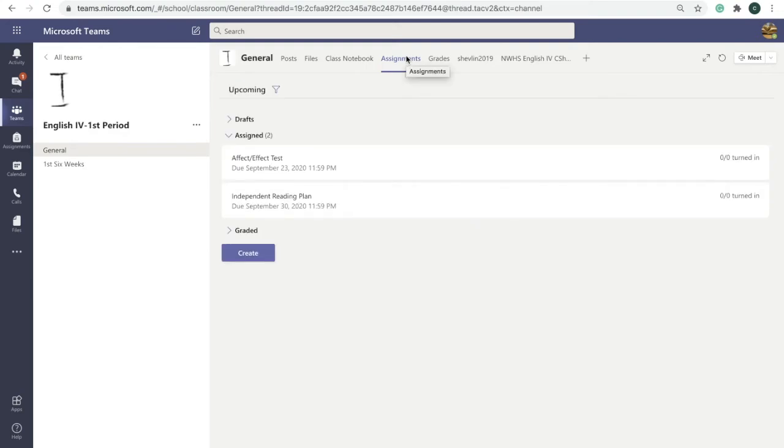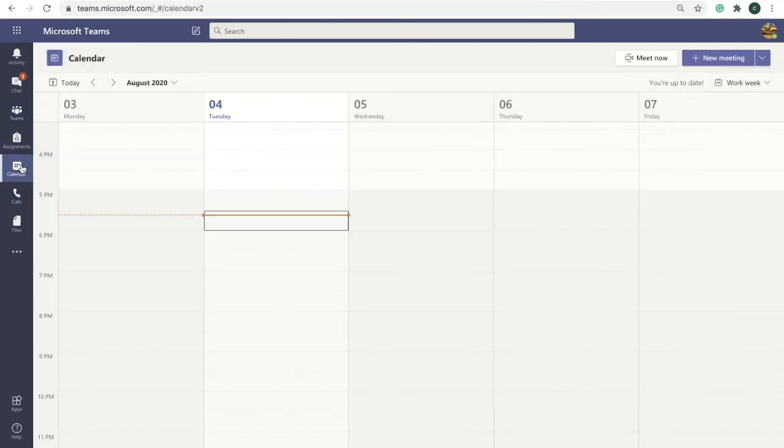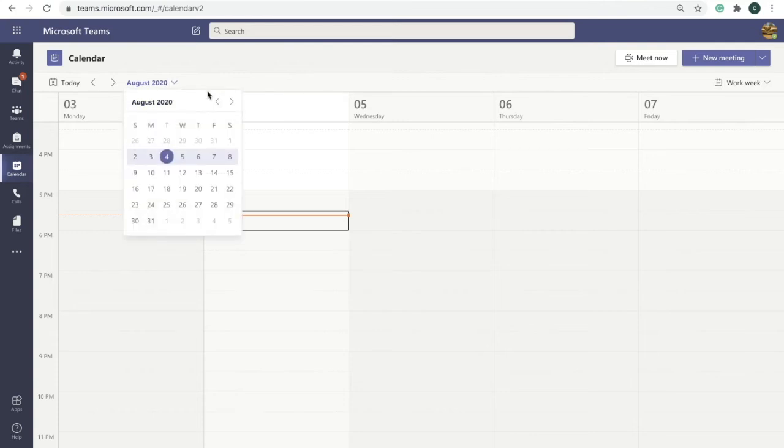Assignments. I really love assignments, especially the graded part. There's a lot about assignments that I like, but something that I'm going to do that I can show you now is I'm going to double up on due dates, like alerts for due dates. There's a written alert right here saying here's your due date. I decided to use this calendar feature, and it works just like the Outlook calendar, where you can set reminders for yourself. And so I set a reminder for my students.